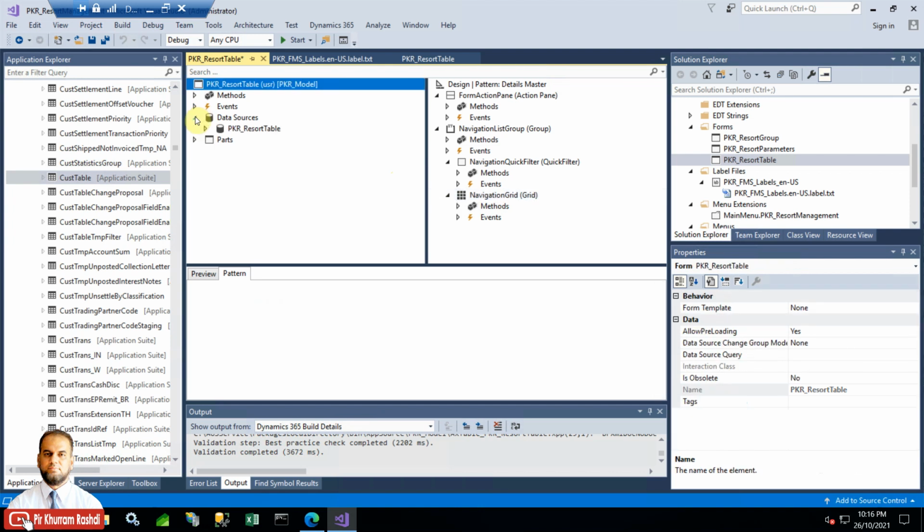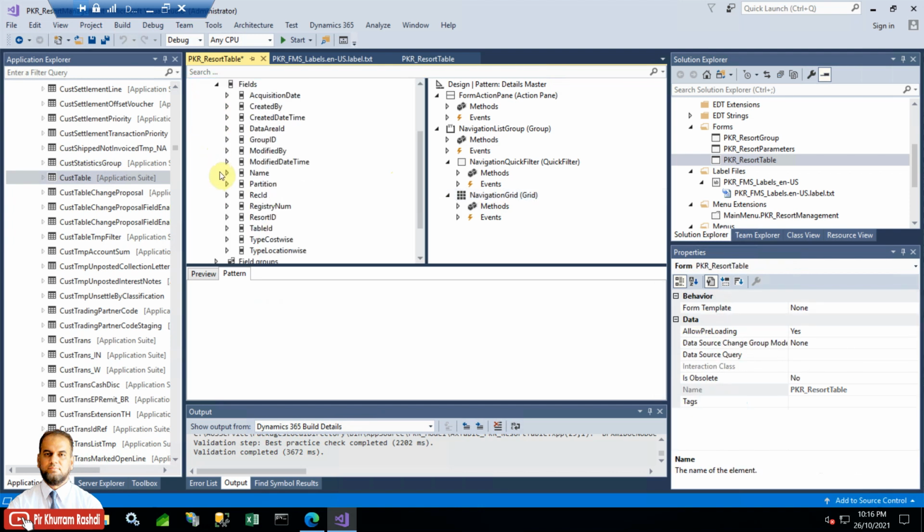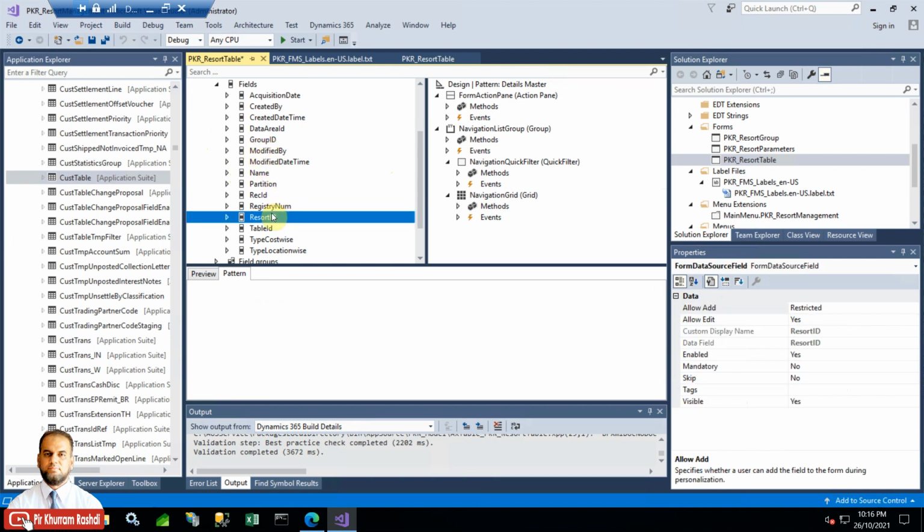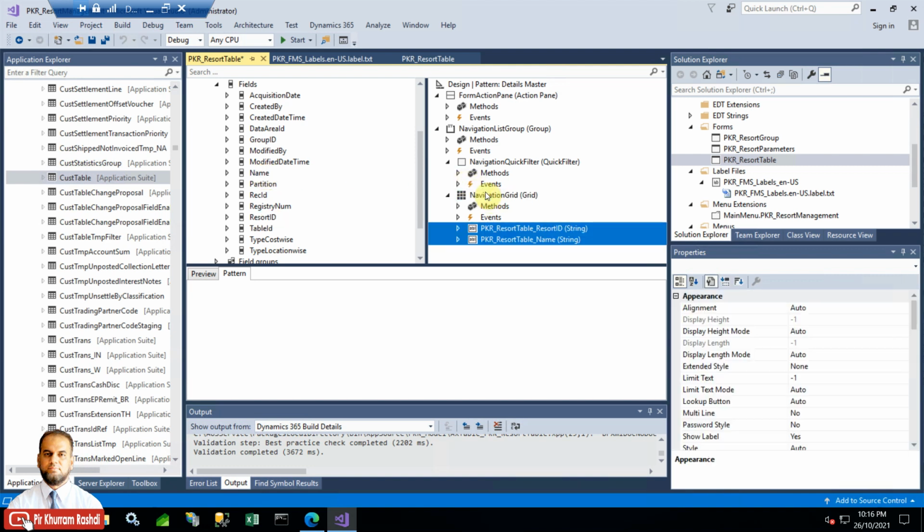Just open the data source, find the resort ID and the name, and drag and drop them over the grid control. So we have already done it.